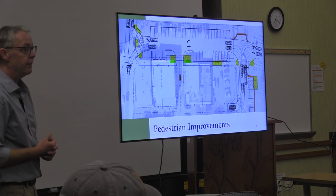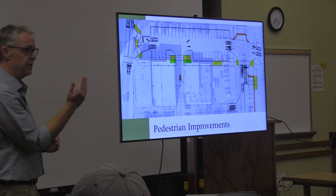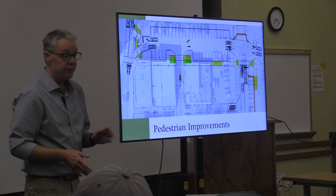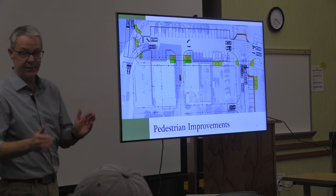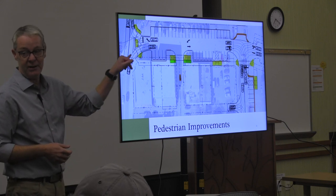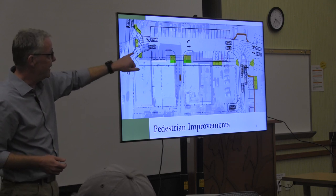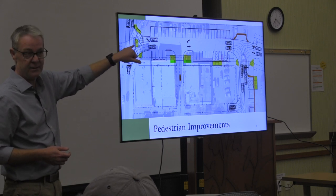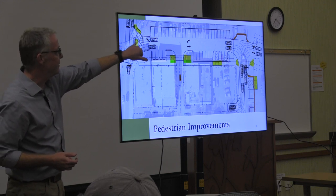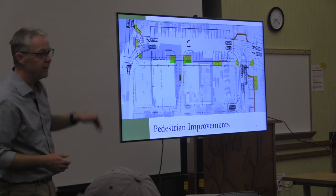Yes, sir. Will the traffic light then be removed from that intersection? No, but it will be modified so that it will have a left turn signal. And is there mostly for pedestrian crossing safety? Well, from what I understand, and I was in the room when these discussions were happening, it was really the congestion within the square on the new road that was driving that. There is an island there that's being put in that doesn't exist now, what they call a refuge area, so that you can cross here and then have a safe place to look downhill to be able to continue to cross over underneath the bridge.